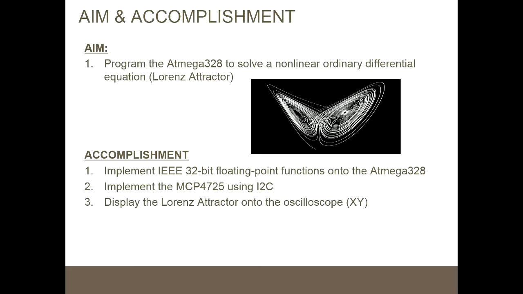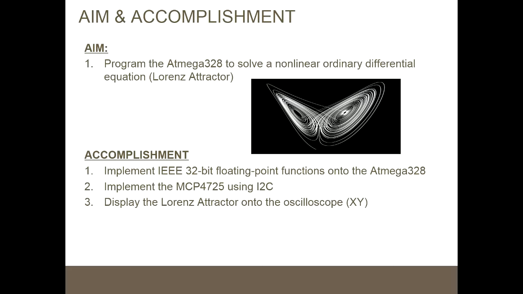The problem with the Atmega328 with the Lorenz Attractor is that the Lorenz Attractor is nonlinear and is chaotic. Being nonlinear means that whatever you input isn't proportional to the output, but it is still deterministic. So, for instance, in our original equation, it's predictable. You can intuitively see that plugging in 1, you get 2. You plug in 2, you get 4. With the Lorenz Attractor, it's not that obvious, but you will still get a number out of that equation, hence being deterministic. So that is one problem with the Lorenz Attractor using the Atmega328.